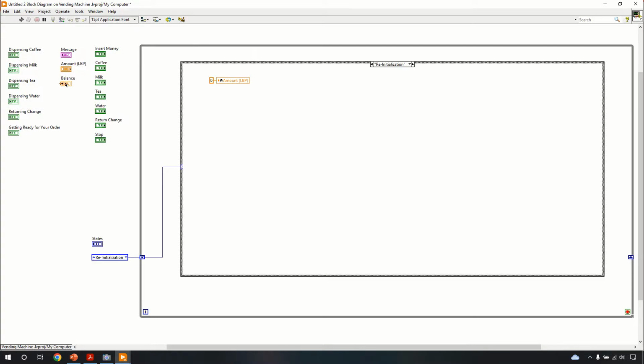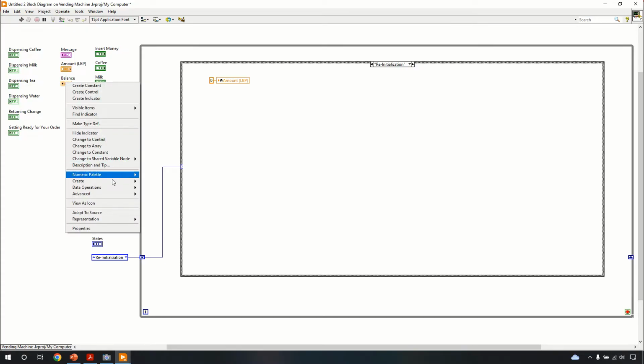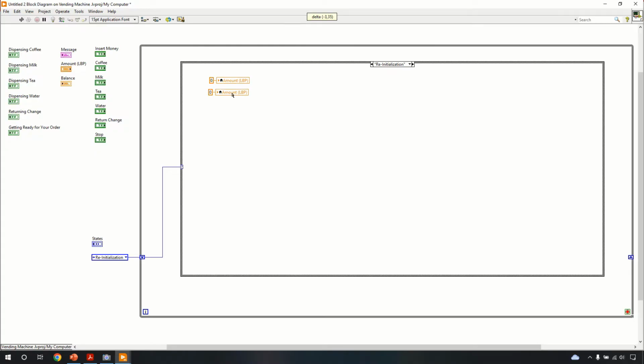In other words, we're clearing out our amount, and we need to clear out our balance. So for that, we can just copy this one, choose balance right there. I also like to align everything. It needs to be a practice to have really neat code.